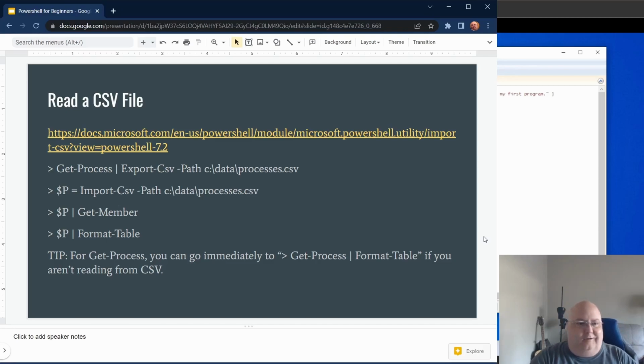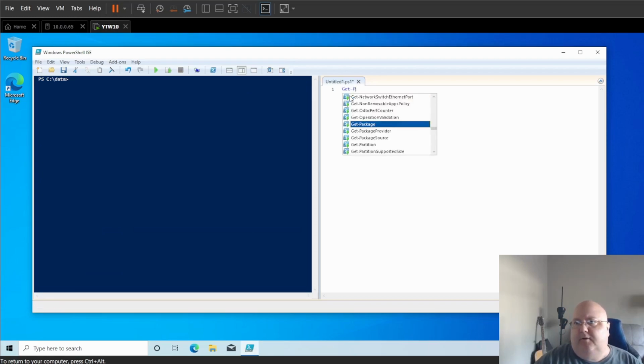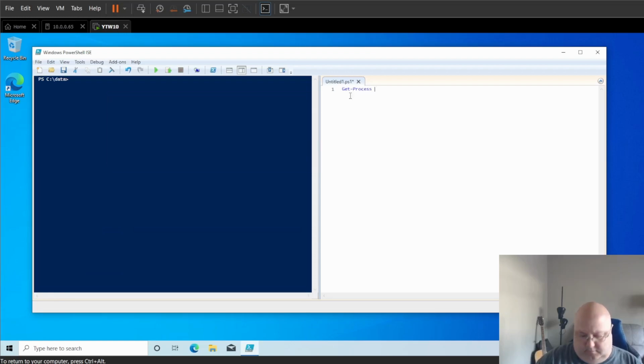So that sounds like a lot. Let's jump into it. Okay, so first up, we want to or need to have a CSV file to work with. To do that, I am going to use the get process command. And what this is going to do is export all the current running processes on your computer and save them to a CSV file.